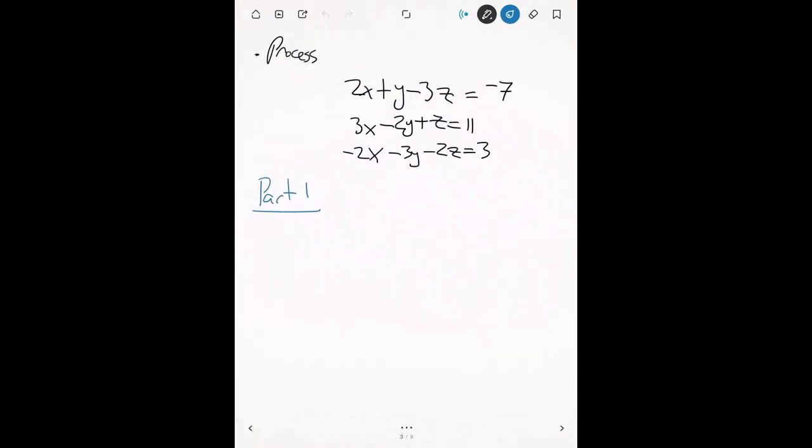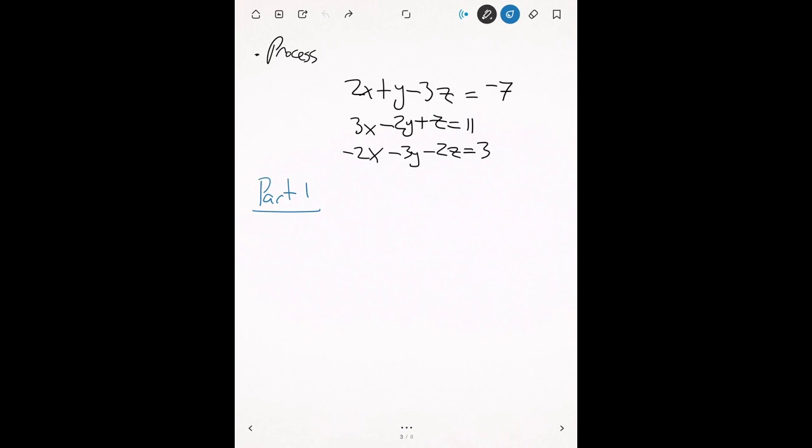Now, let's start by going over the process for how to solve this by actually solving one of these 3 variable systems. You'll see right here I have 3 equations that all have an x, a y, and a z. What we're trying to do here is find what values for x, y, and z satisfy all of the equations. What should I plug into each of these equations to make them all true? This is a very elaborate process, so go ahead, work with me on this, follow along, make sure you take notes, and pause the video if you have any questions, okay?